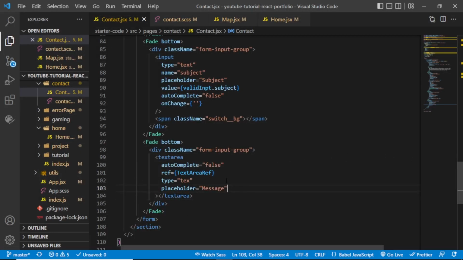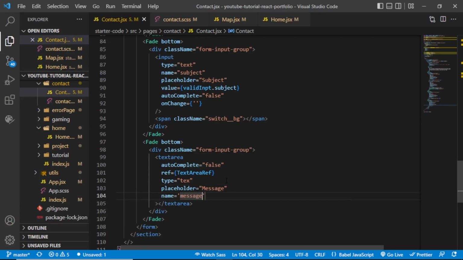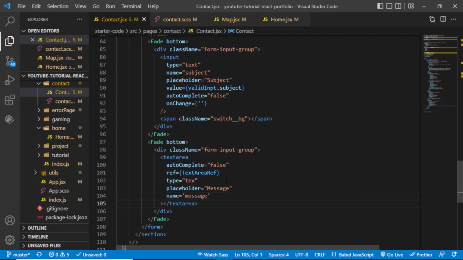And right after that, we also want to add the name, and it's going to be message. The value as well is going to target the valid input that we created up there, dot message. And the onChange method that we are going to add also, for now, is going to be an empty string. And let me write this very well, and yeah, we are good to go.